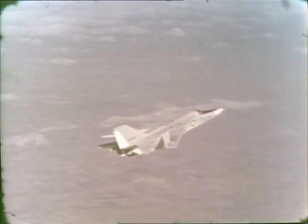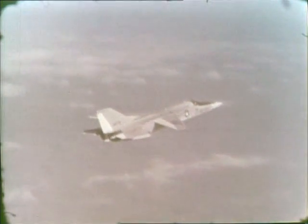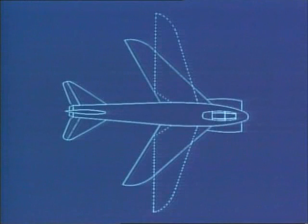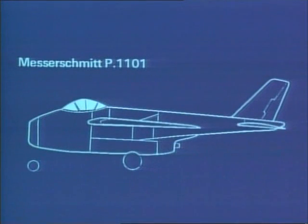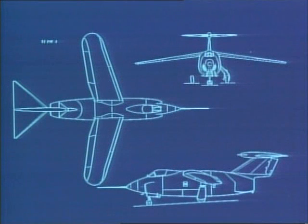The F-111 was the first production aircraft in aviation history to employ variable swing wings. But the story of the swing wing really goes back to the Second World War. Messerschmitt produced several swing wing designs and actually built the P-1101, but it never flew. Much of this design was used in the American Bell X-5, built after the war. This model flew successfully, as did the Grumman Jaguar, although neither plane was developed.